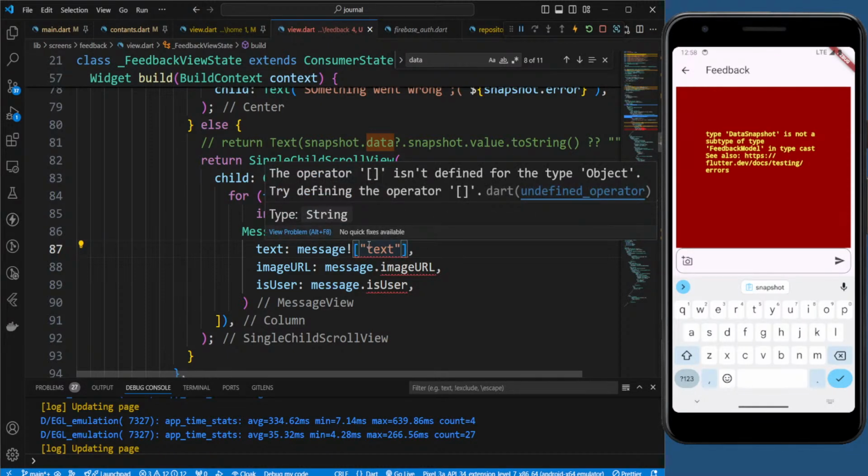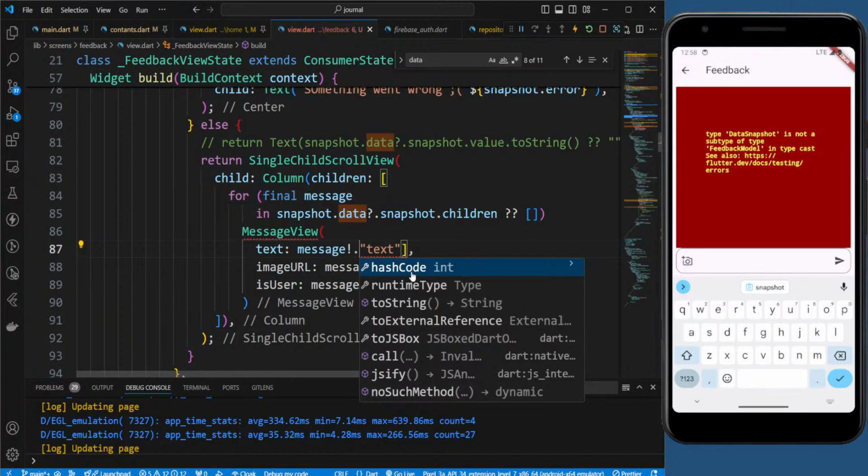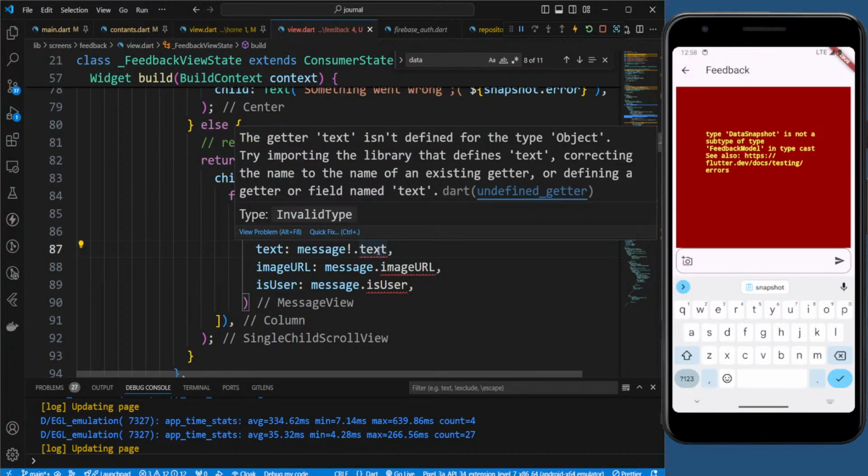It says the operator can't be used for type object. Try defining the operator. The text now defines the object. I'm importing the library that defines text.